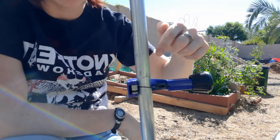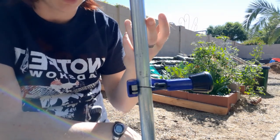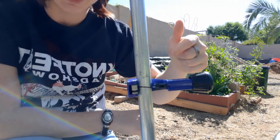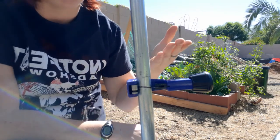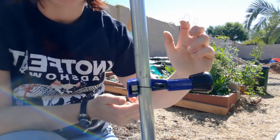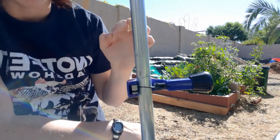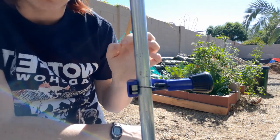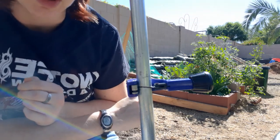Now what we're gonna do is spin it and create a small groove in the pipe, and then we're going to tighten it again, spin it a couple times and deepen that groove. And then once that groove is pretty set and your blade's not going to slip out, we can start cranking it a little harder. The whole process of cutting this piece of pipe is going to take less than 2 minutes, okay? It will take even less time when you're not talking through it.